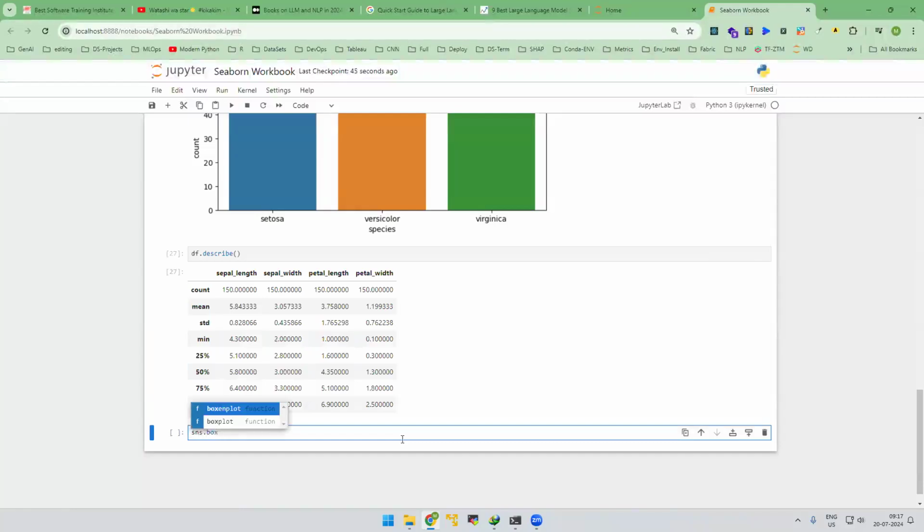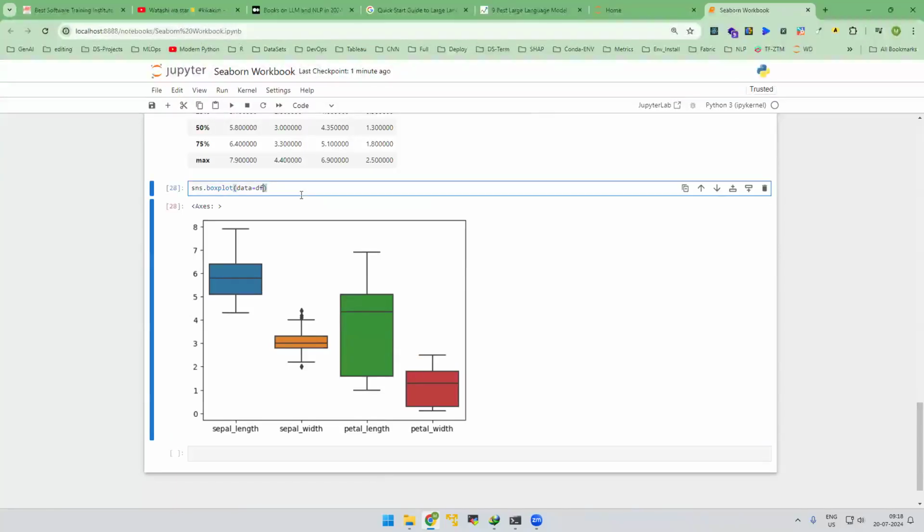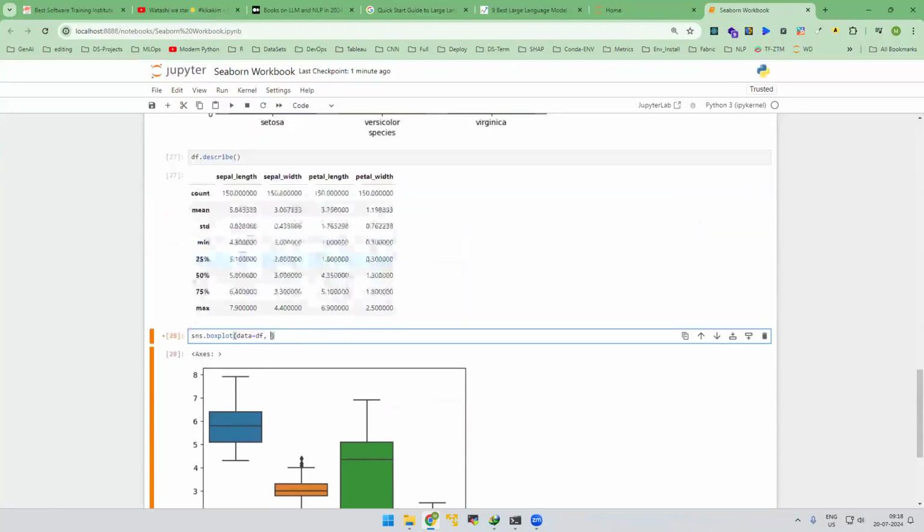Let's see how we get that. The box plot, sorry, data equal to df. By default, if you apply it on the whole data frame, you're going to get it for all the columns, just like the way we got on describe.